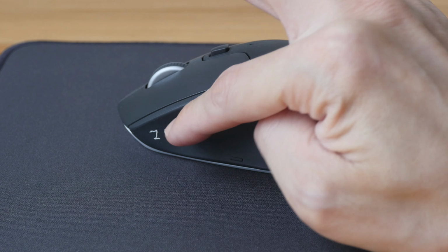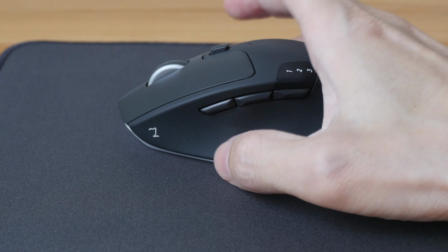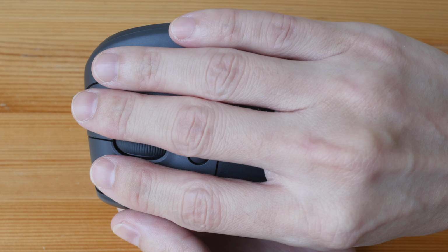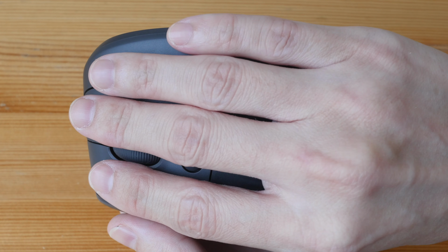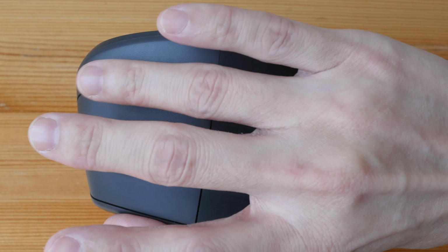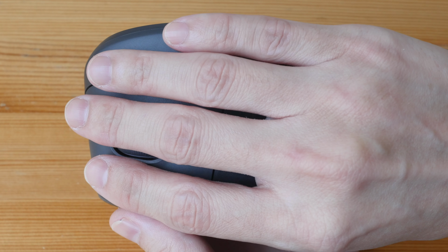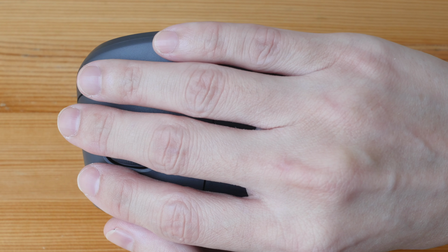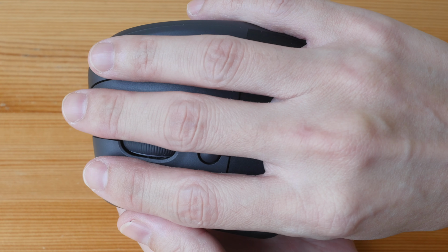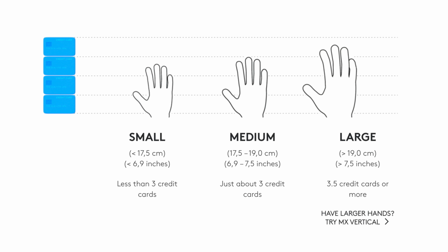By the way, I have a number there because I have two mouses. This is mouse number 1. This mouse is made for small to medium-sized hands, and my hands are considered small, so there is space for my 4th and 5th finger. If your hands are larger, chances are there may not be enough space at the bottom for your little finger. You can use this Logitech sizing guide to help you find out the appropriate size to get for your mouse.